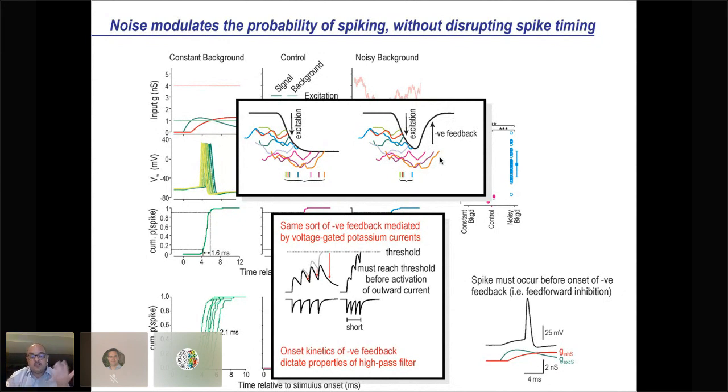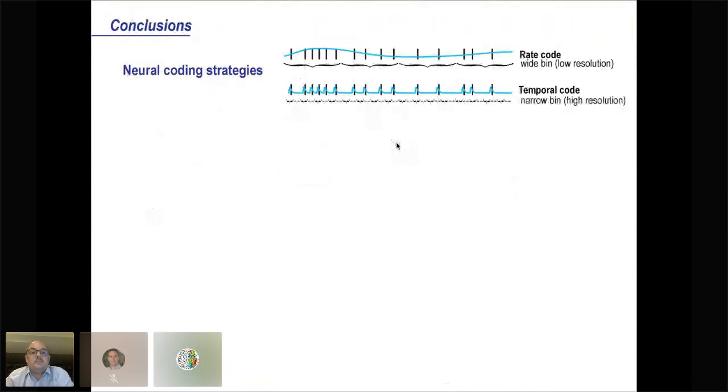So it's important to put the reliability and the precision and try to modulate them somewhat independently. So it's not always true that noise is going to disrupt the spike timing if you set up the circuit, or if you set up the cell in a certain way to respond to certain stimuli consistently.